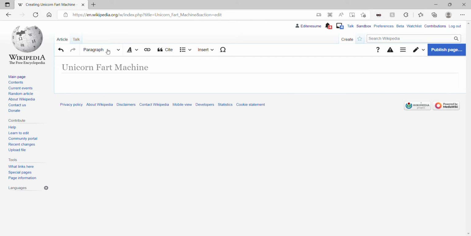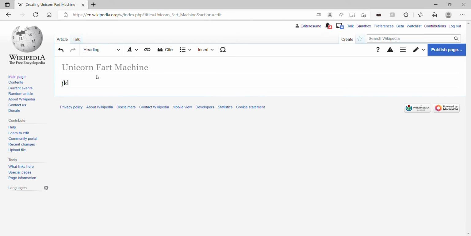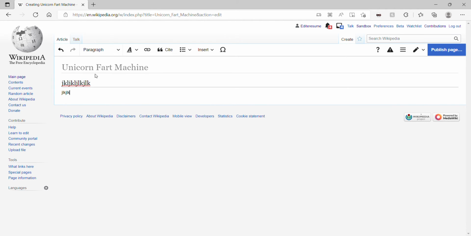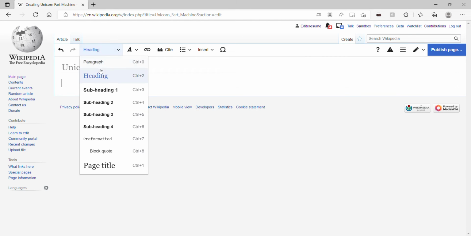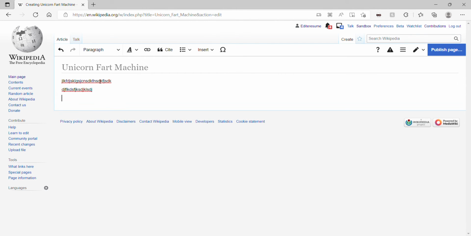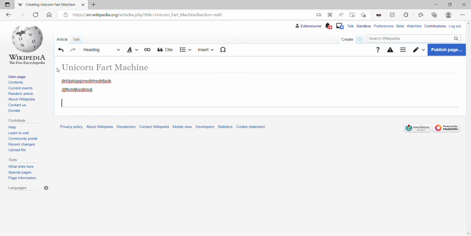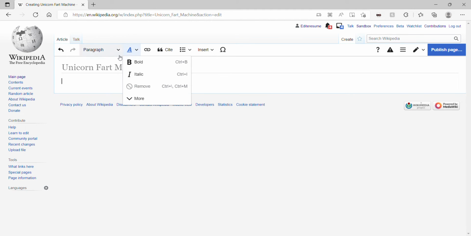So firstly, we got this. It's pretty straightforward. You just add, this is the heading, this is the paragraph, this is the subheading, and then there's a lot of other ones. And if you're typing like this and you want to add a heading, guys, and you don't know how to do it, then just go here, then press heading, and then you can just add your section. And next we got this.